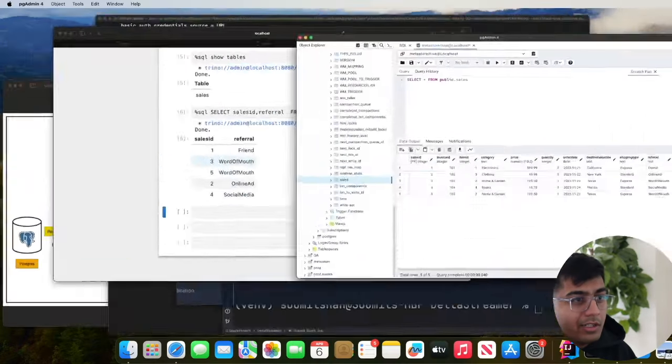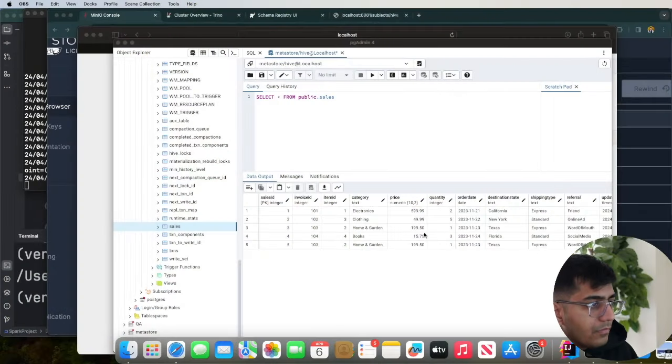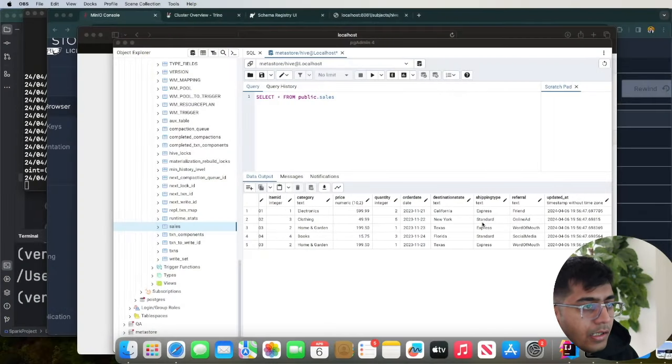And what I want to really show you, which will amaze you, is we have 4 records here. Now, what I'll do here, guys, I'll update something here on Postgres. You will see this real time flowing into our data lake, and also the changes are reflected within less than 2 minutes, guys. This is really amazing.